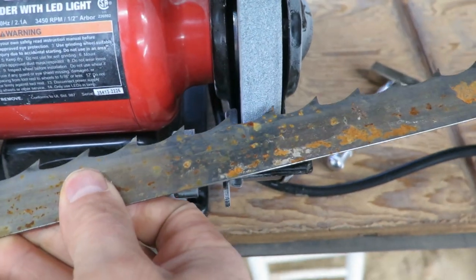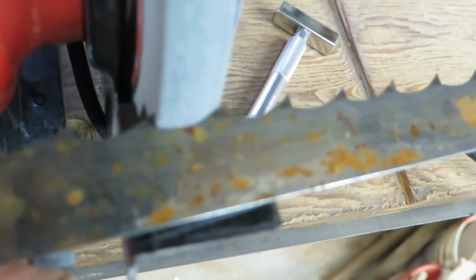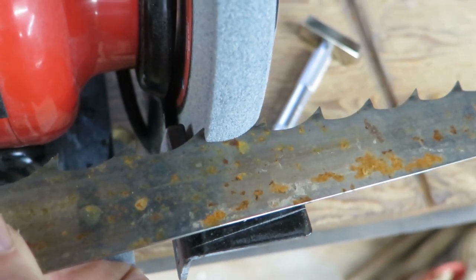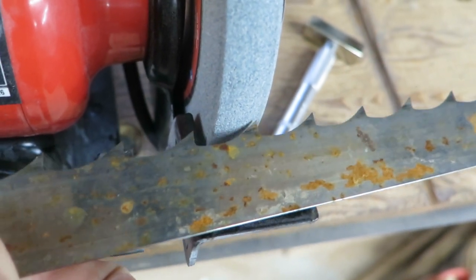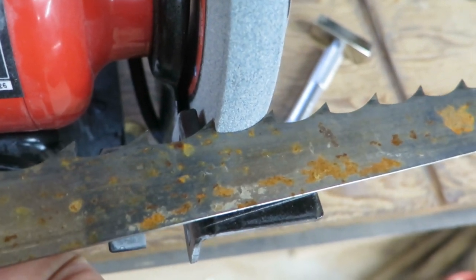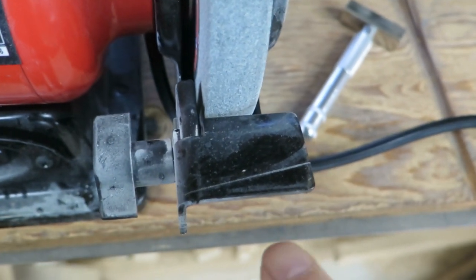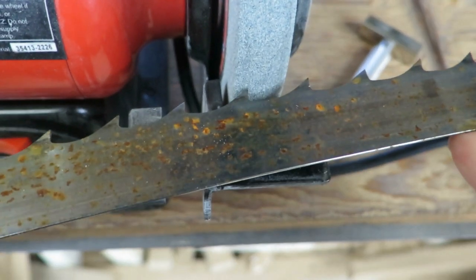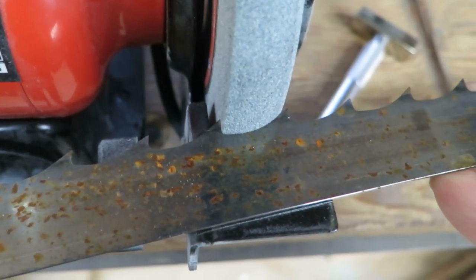but I shaped that, as you can see, I'll get right in close. I shaped the wheel until I actually had it, you can see there's no light around that. And then what I've been doing is I was just experimenting. I put a little angle, you can see I scribed a line right here on the angle I need to run my blade on, so you can kind of see that's kind of the angle where I'm going.